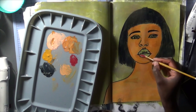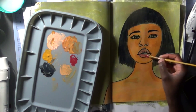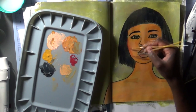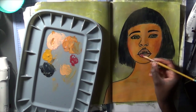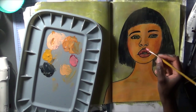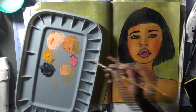Now I'm using a bit of magenta and glazing medium to add color to her lips as well as her cheeks. One of my favorite things about glazing medium is that it gives you the opportunity to really create the colors that you want and add depth to your work.